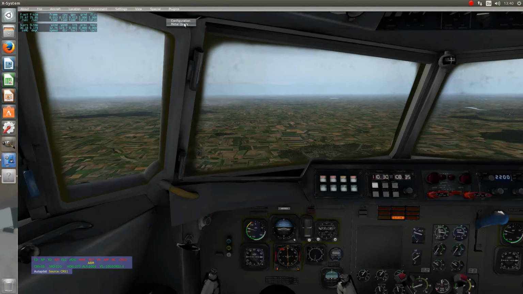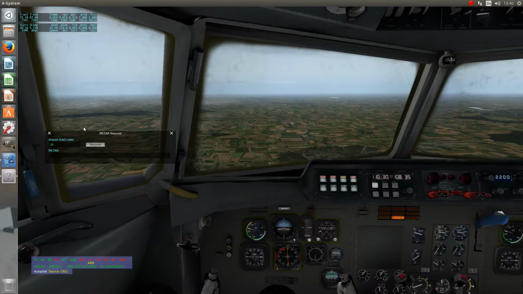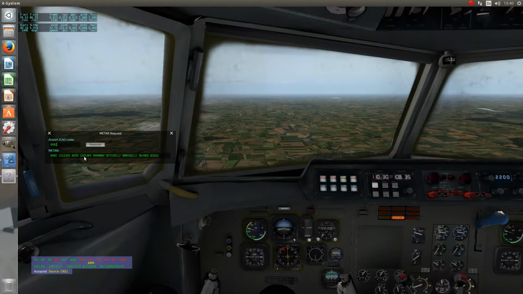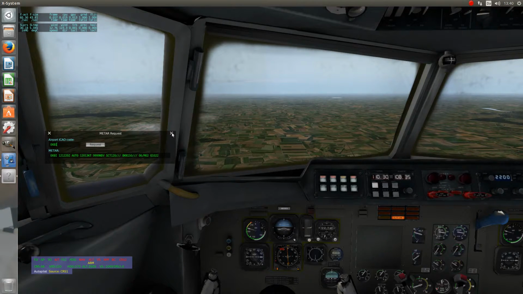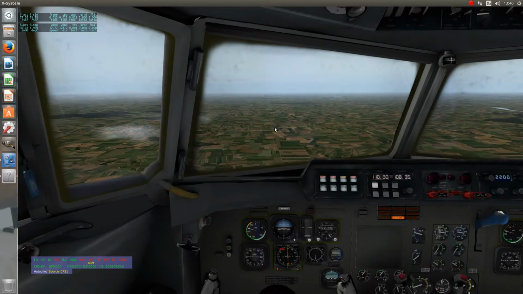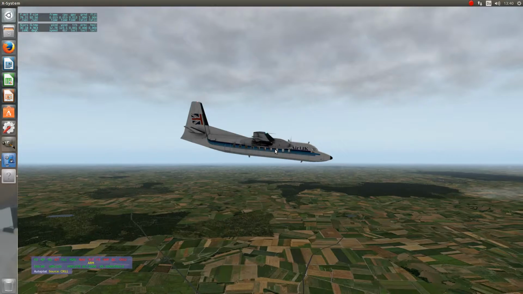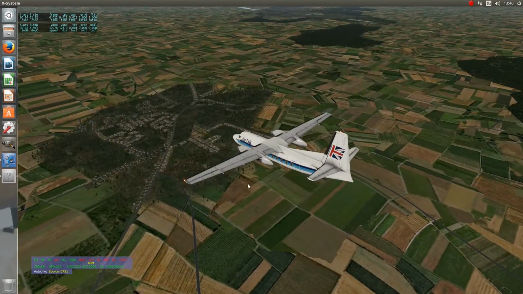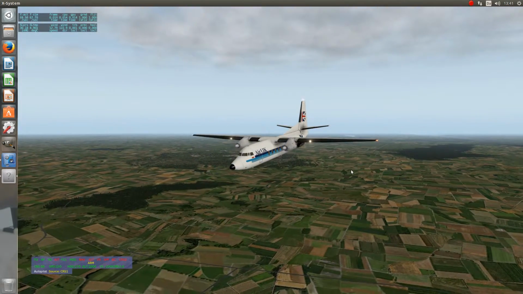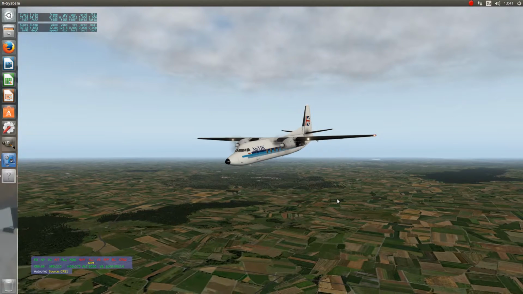Gonna do a final check of the weather here. 120, 30 knots set. Okay, seems to be doing quite okay.